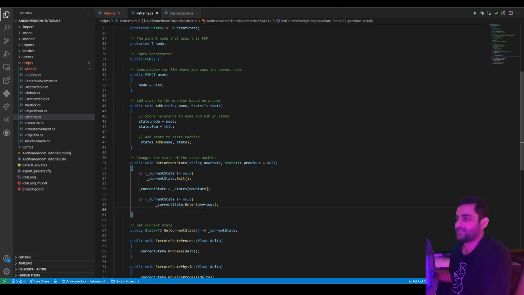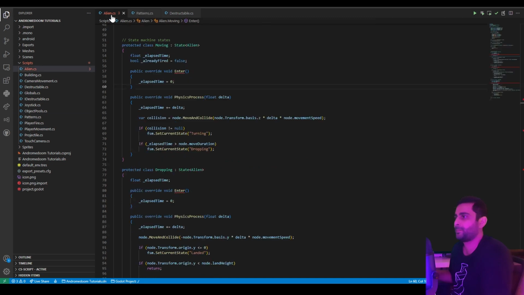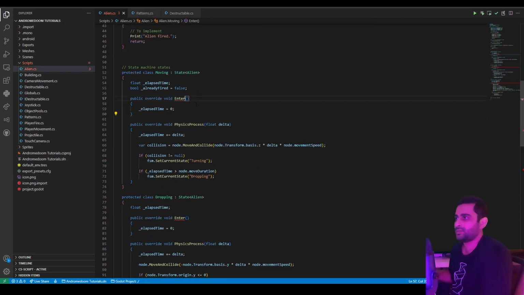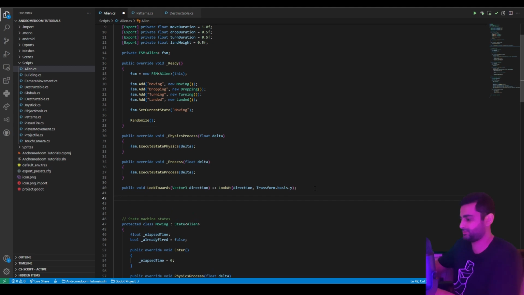And we pass the previous state into our enter method in the state machine. So update the setCurrent method with a previous state here. And you'd have to update your methods here. So state t previous. Let's just call a public void fire function here.